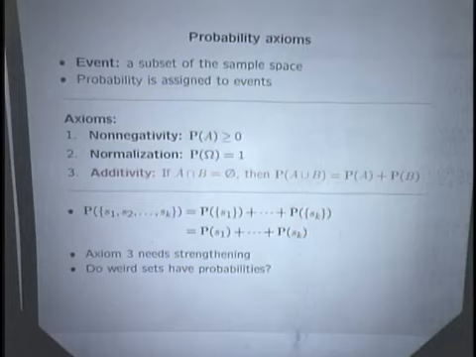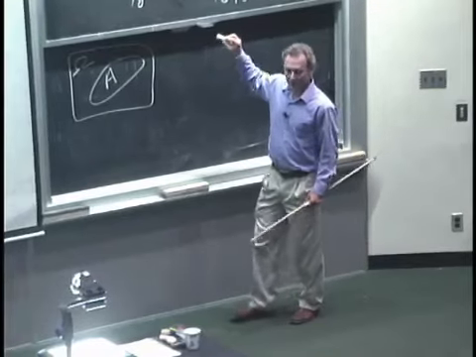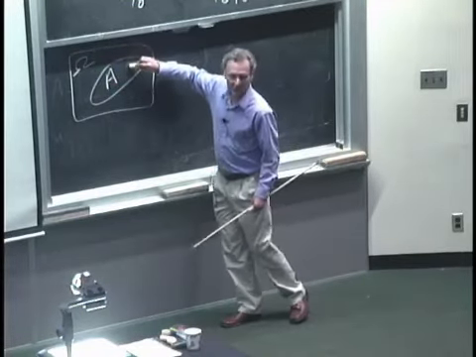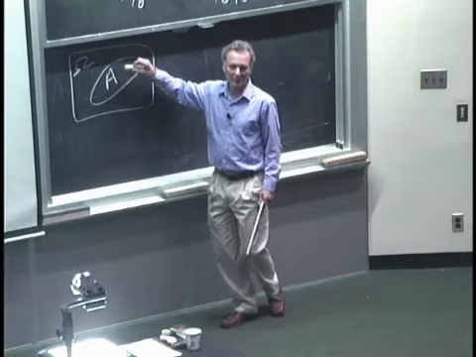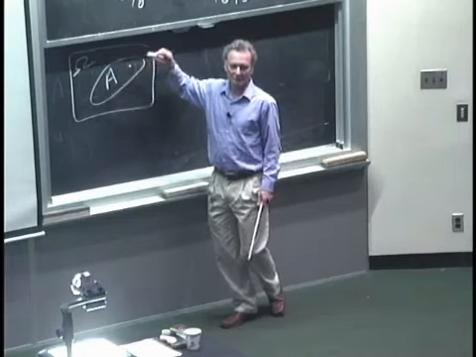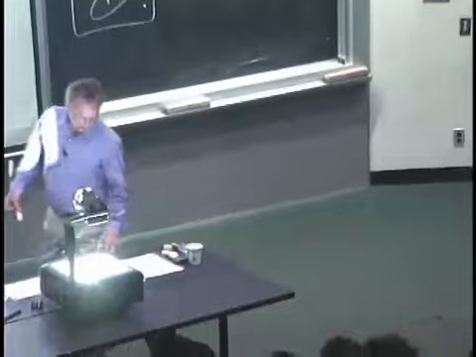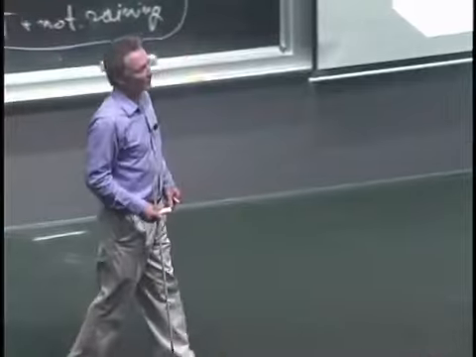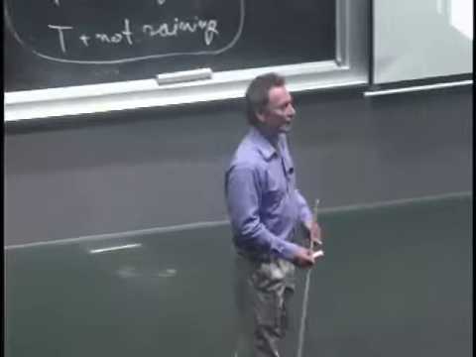And the reason is because it works nicely with a language that describes what's going on. So the outcome is a point. The outcome is random. The outcome may be inside this set, in which case we say that event A occurred, if we get an outcome inside here. Or the outcome may fall outside the set, in which case we say that event A did not occur. So we're going to assign probabilities to events. And now, how should we do this assignment? Well, probabilities are meant to describe your beliefs about which sets are more likely to occur versus other sets.